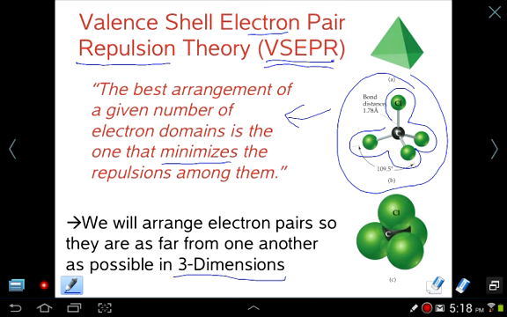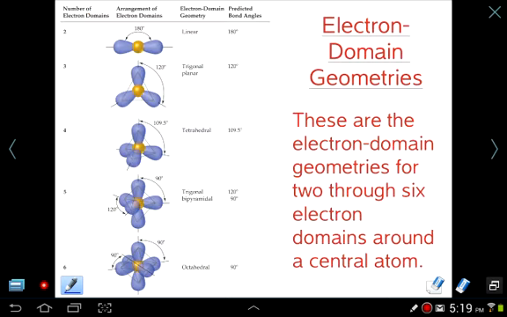A good way to visualize this, in fact, is to take a bunch of balloons, blow them up, and begin tying them together. If you were to tie 4 balloons together at the center, they will, in fact, assume this shape here, as you'll see. And that's essentially the same thing that happens on the molecular level. Let's take a look at the 5 possible electron domain shapes in general. We're going to go into each one of these in detail, but I would like you to take a note here and take a look at what are called the bond angles. So these numbers, as we go down here.